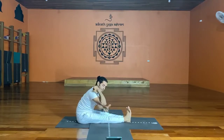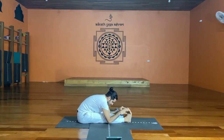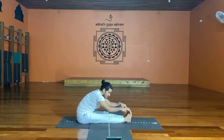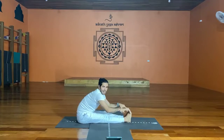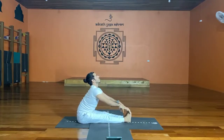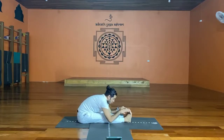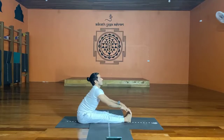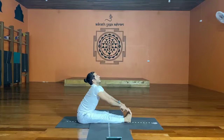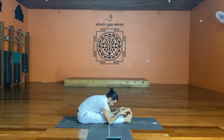No, we're just working with the elbow on the floor only. We just go down until we touch the elbow to the floor. I know you have very big flexibility. You can do more. But I want only this. Because this is a technique. We don't fight with our body. We just want our body to understand how the muscles are working right now. Inhale, head up, exhale, head down, and elbow on the floor.